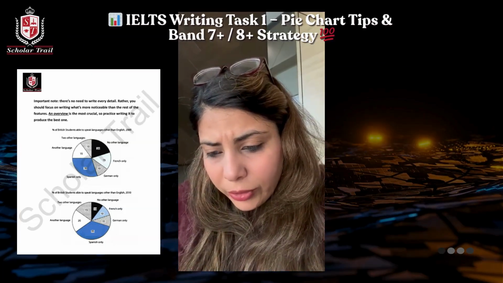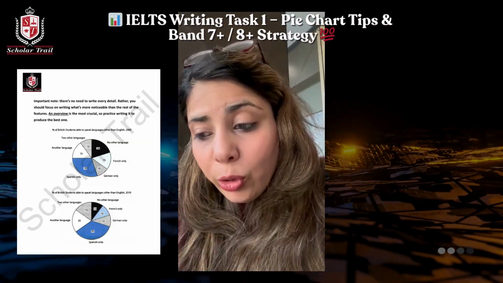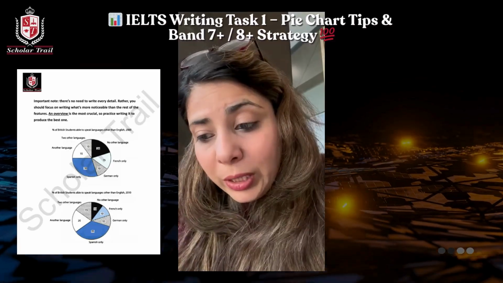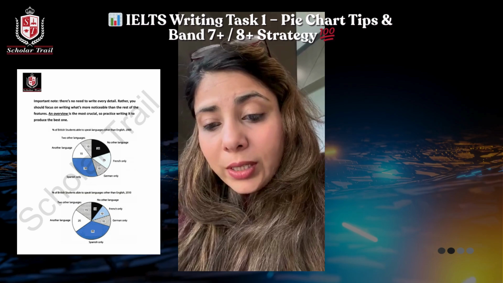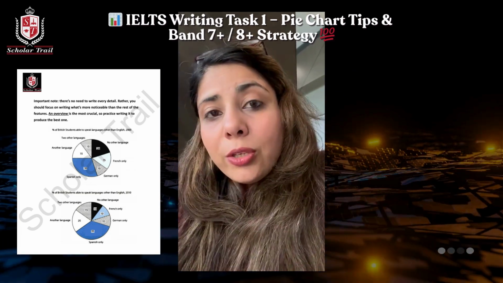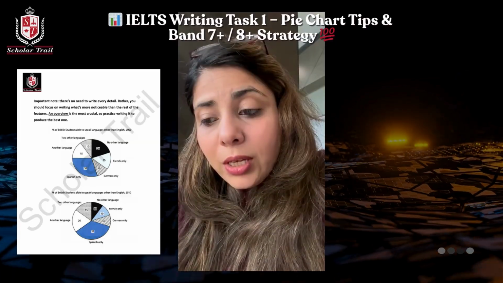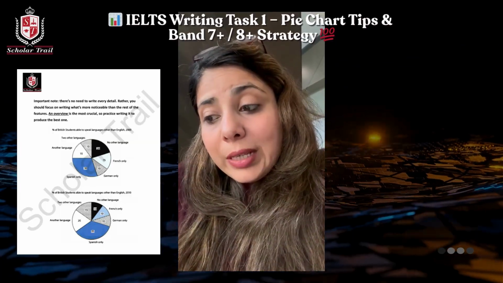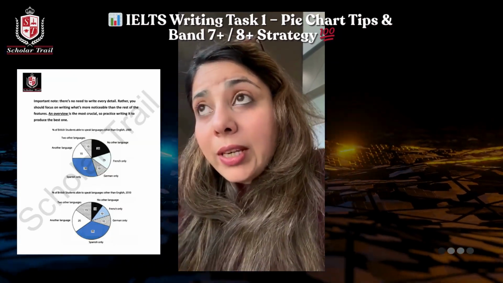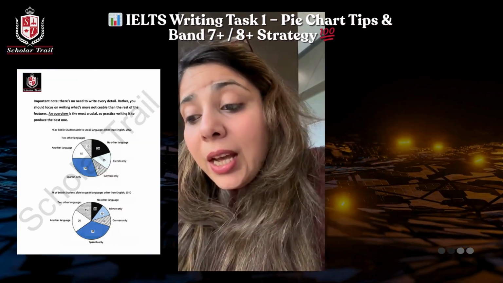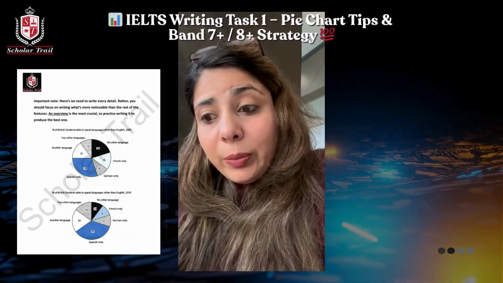So when it comes to paraphrasing, what I have written is: the 2 pie charts illustrate the proportion of British university students who could speak various foreign languages excluding English in the years 2000 and 2010. So the two pie charts illustrate the proportion of British university students who could speak various foreign languages excluding English in the years 2000 and 2010. So that's what we are comparing, the proportion of students, right? And we're going to compare it in the further paragraphs.